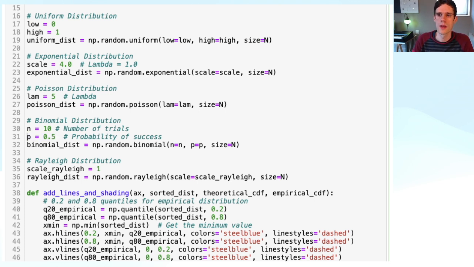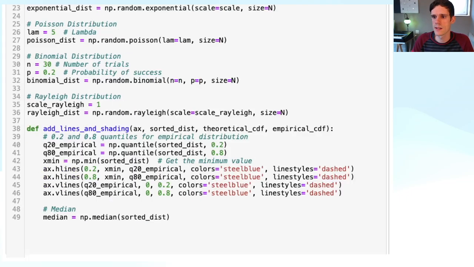Now let's see how we would change these numbers if we are looking at the example of the rainy days per month. So let's say that the probability of having a rainy day on each given day is equal to, let's say, 20%. And the number of trials, so the number of times that we will look at a specific day and see whether it is rainy or not, is 30, because we want to know the number of rainy days in any given month. So if we run this example, then what we would get is a distribution looking at the number of rainy days that we would get in 1 month.